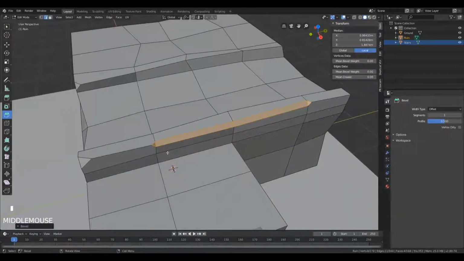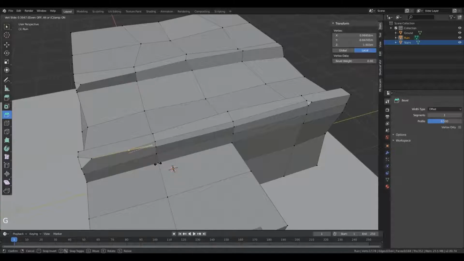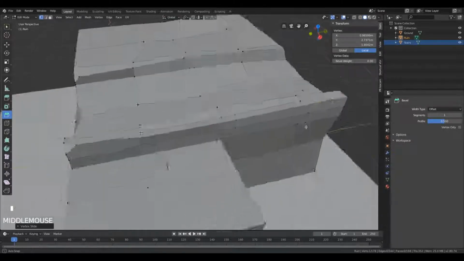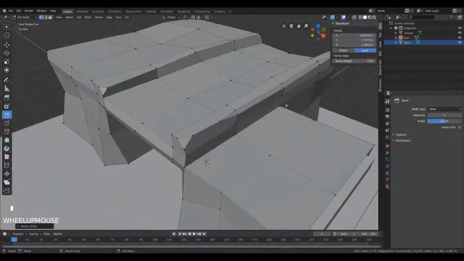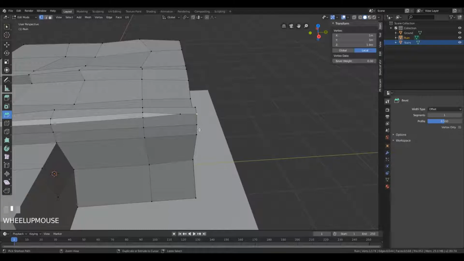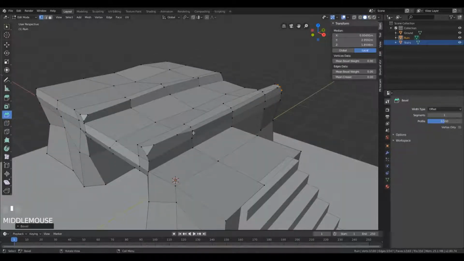I want to have a little bit of falloff on this edge, so we're going to use the slide. So let's go back to the vertex select by pressing 1 and select this vertex right here, press G, then G again, and move this out. And the same here, and we can go even further here. Okay, now we can maybe finish with this corner. So Ctrl B, then V, and drag it out. Okay, so that's the second thing I wanted to show you.